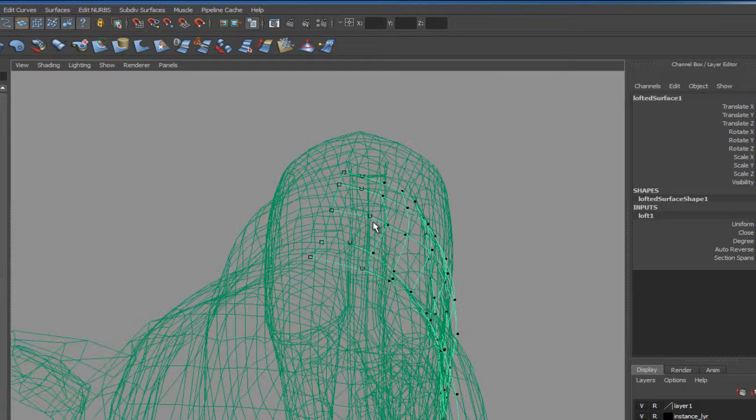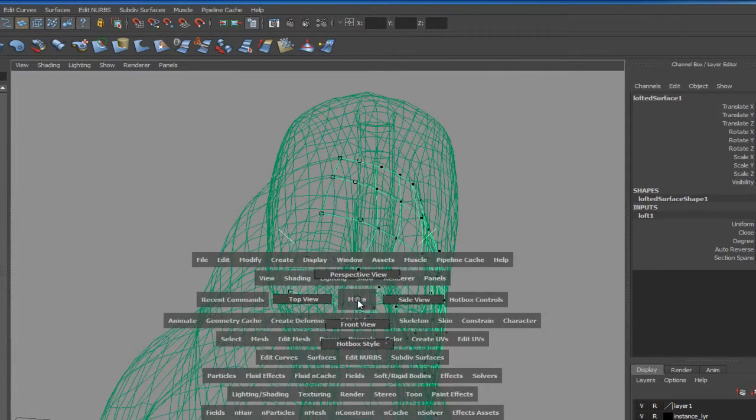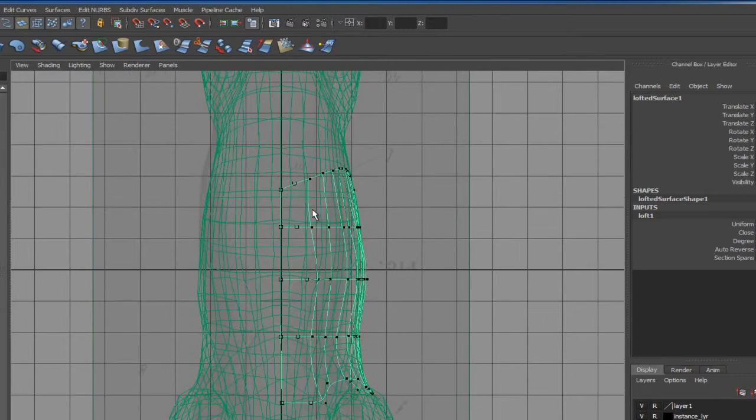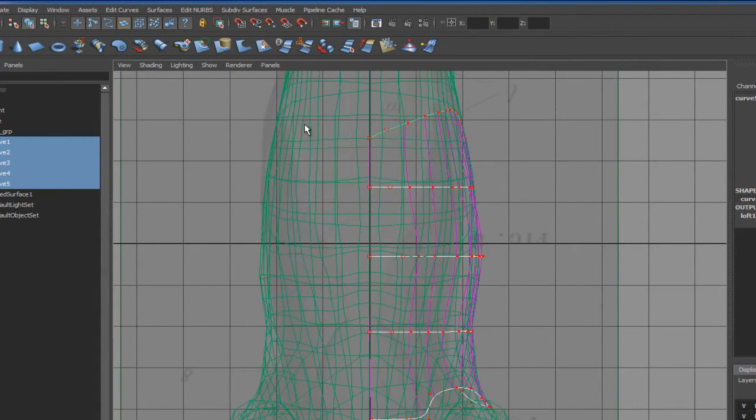I'd like to have better spacing between the first one and the U handle, the tangent handle. So I'm going to go to the top view and bring those CVs in a bit more.